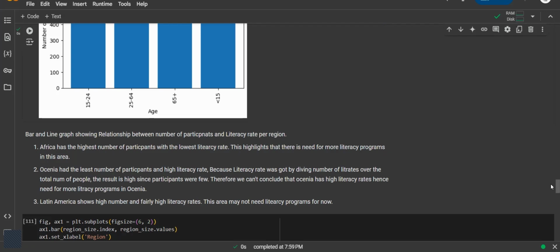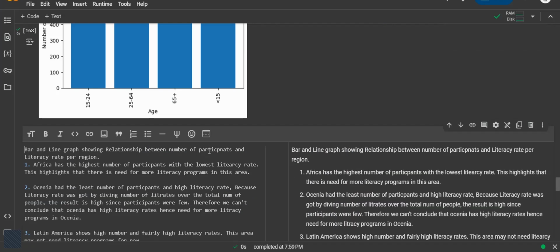So moving on to the multivariate analysis. This is a bar graph showing the relationship between the number of participants and literacy rate per region.